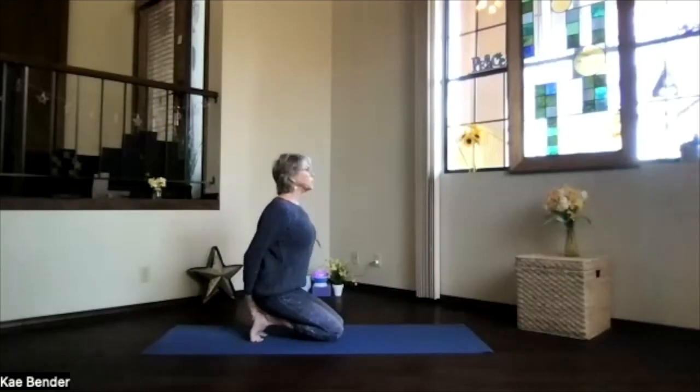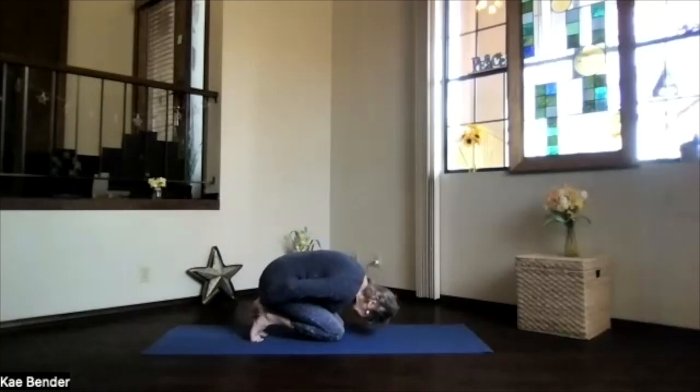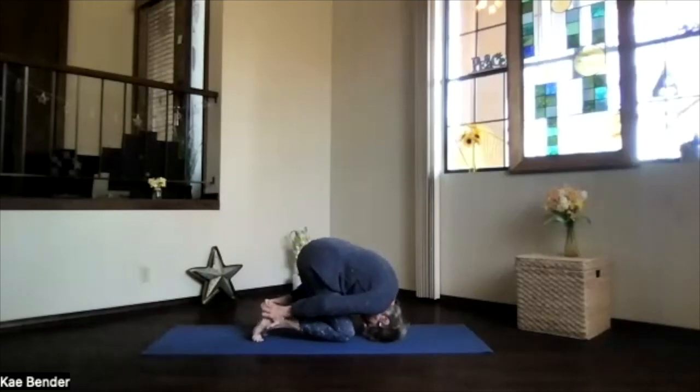Lift your heart, stretch your neck, and as you exhale, we're going to pivot forward and bring first the crown of your head, or the forehead, to the floor. And then slide up, lifting your hips, coming onto the crown. So tuck your chin in pretty tightly. It's a big stretch through the back of your neck. And then slide your knees further towards your forehead. Makes it hard to breathe and talk.